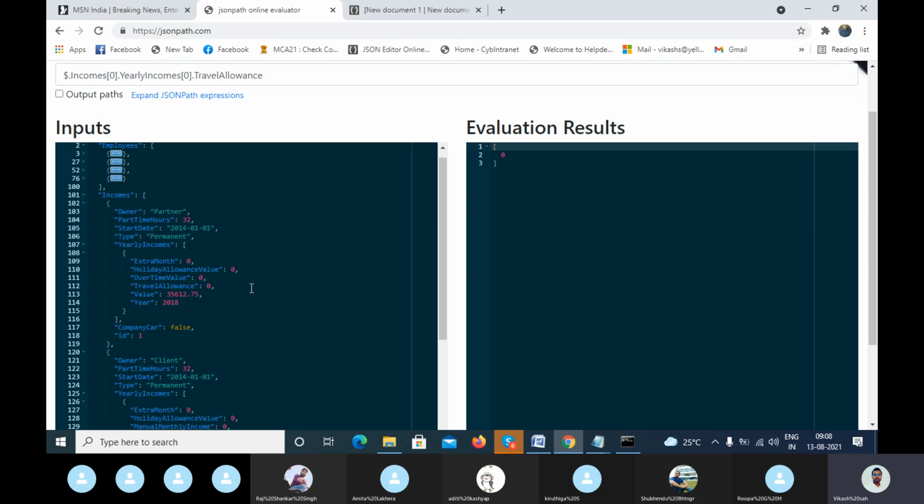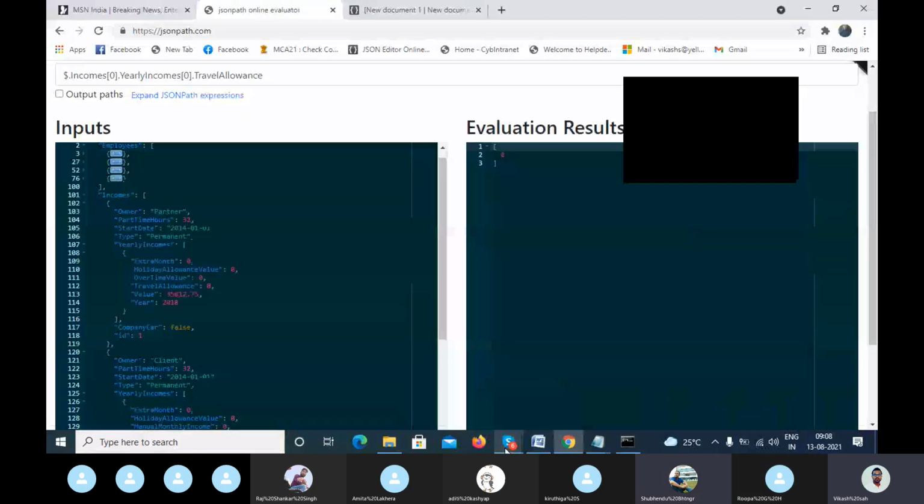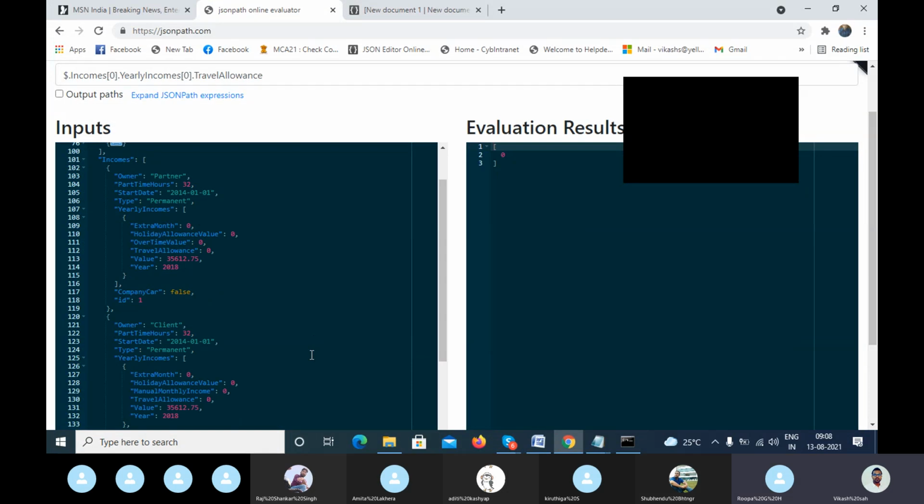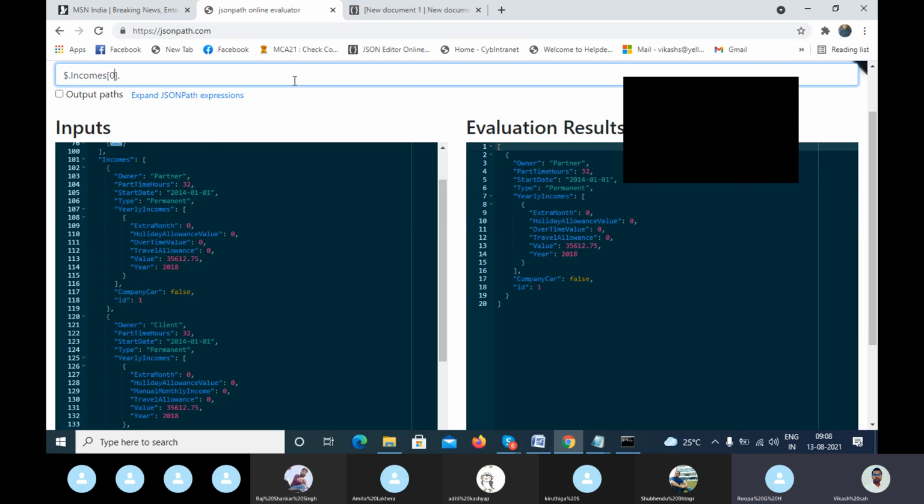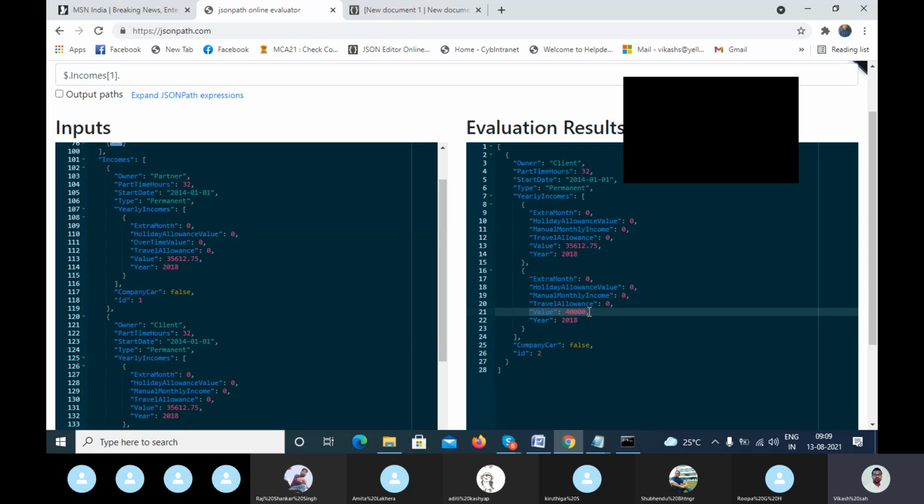Dollar dot incomes of 1. Incomes of 1, dot yearly income, dot yearly incomes of 1. Let me remove the incomes of 1 you are asking about, right? Then you can see you are able to get that value, right?